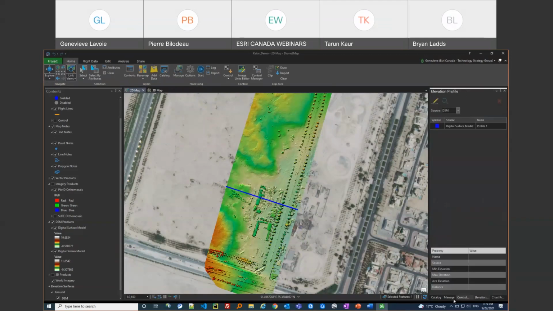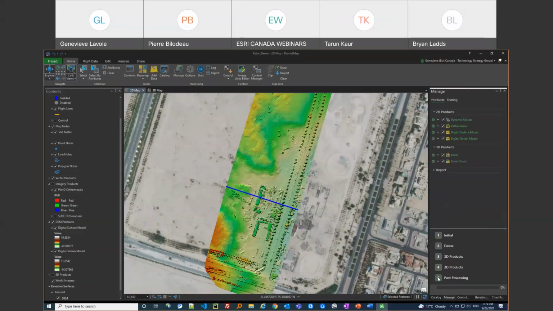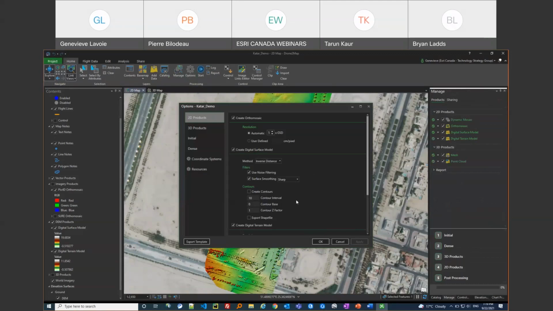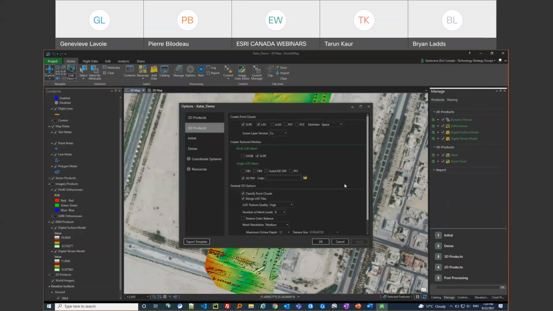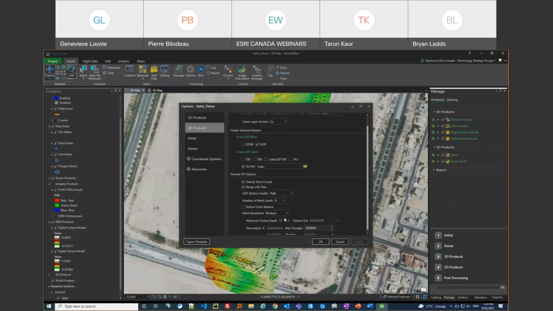Let's close a few of these. If we go back to our manage pane, if you select the template, it will select some of these by default. And if you want to fine tune, you would go to your options and fine tune within here. For example, you would select your contours. One important one is you would want to select the mesh resolution.